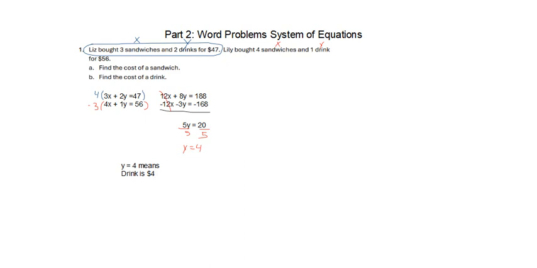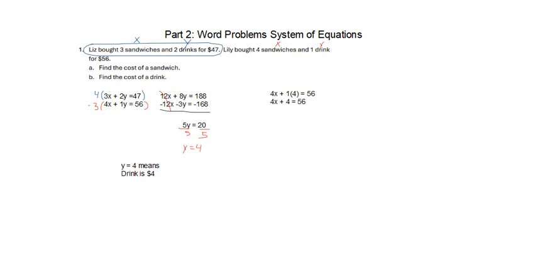All right. Now we can use any equation we want to find the cost of a sandwich, which is x. Again, you can use any equation you want. It won't matter. I'm going to pick the second equation because that has 1 involved, and that usually makes things a little easier. So let's take a look. All right, so using that, you got 4x plus 1y, but y is 4, so I'm going to make that change. And all of that's equal to 56.